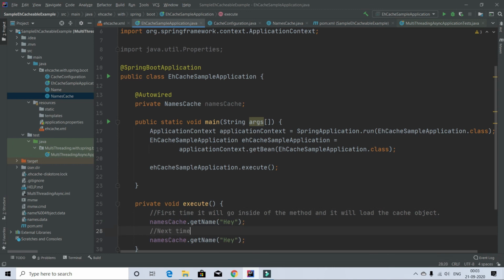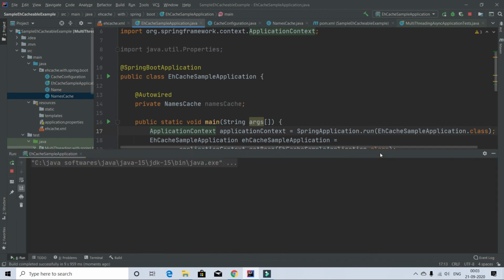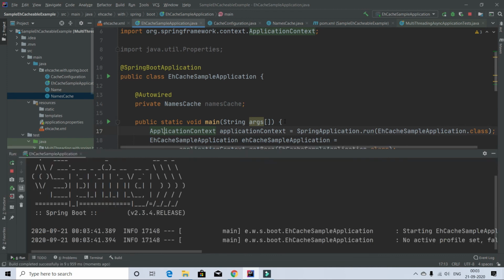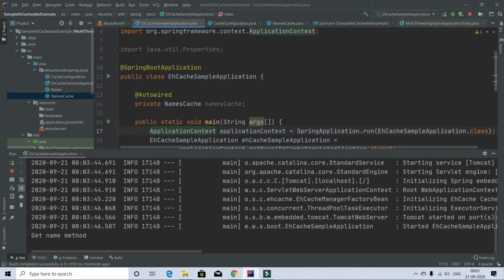Next time the data will come from the cache. Now I will run this application. See, the getName method is called only once.